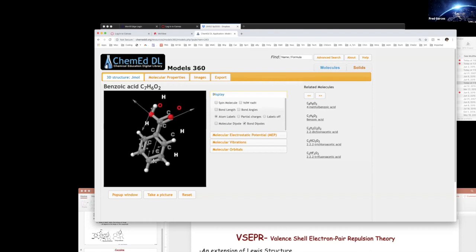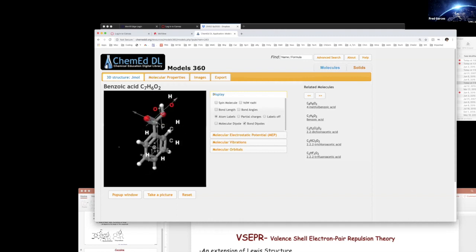So this is ChemDL. The reason why I know about this site is I was actually an author in one of these snippets back in 2012, where I went to Washington, D.C. to work on some of the modules here. But this is a pretty cool site in terms of giving you information about the chemical.